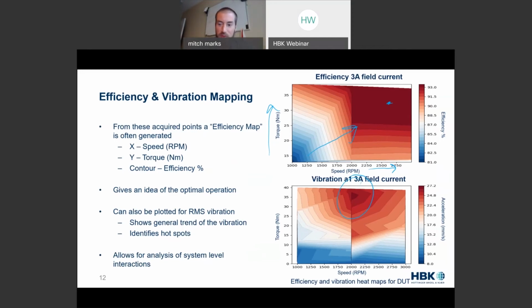And if I'm given thresholds, if I'm given intuition for how I want to operate my machine, this might tell me that this is going to cause issues downstream. This is going to have issues with the gearbox. This is going to have issues somewhere. So I think this is a really quick and dirty way, with just a couple additional measurements, to have a quick understanding of the vibration state. And just like I pointed out last time, we can see that this particular high efficiency area has a pretty high vibration. Maybe we want to avoid this point.